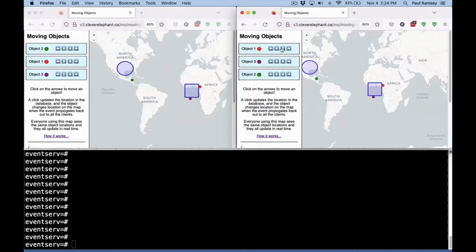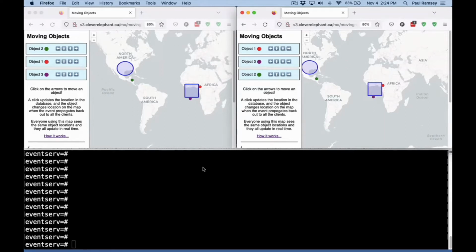They're all being updated from the same central state that the system is storing in the database. So the map window is reflecting this underlying shared state. And that shared state lives in the database. So that means I can also change the shared state using any database tool.